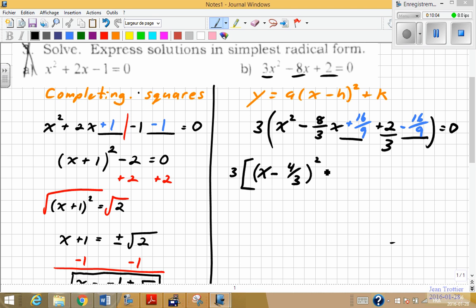Now we have plus. So we have to figure out what this 2/3 minus 16 over 9 is. So 2/3 is the same thing as 6 over 9 minus 16 over 9. So 6 minus 16 is negative 10. And this is my common denominator. So we have minus 10 over 9. Okay. So instead of this plus here, instead of doing plus negative, I'll just erase half of that. And we'll do minus 10 over 9, like this.